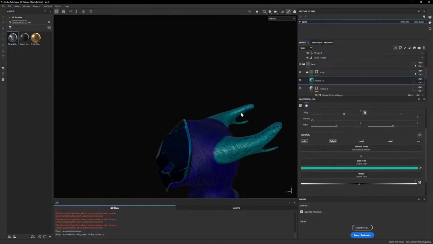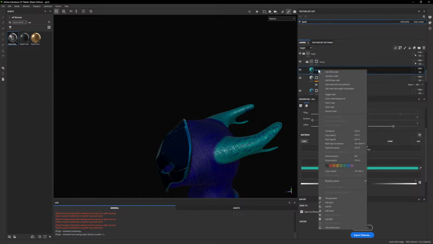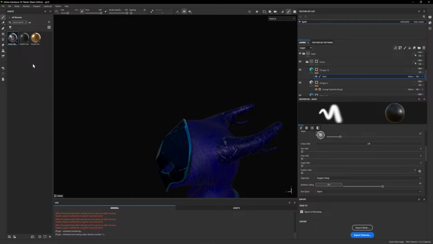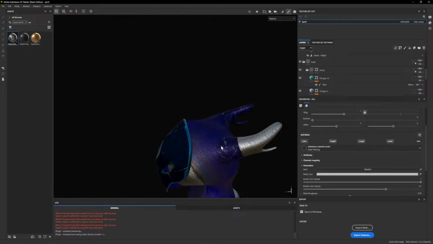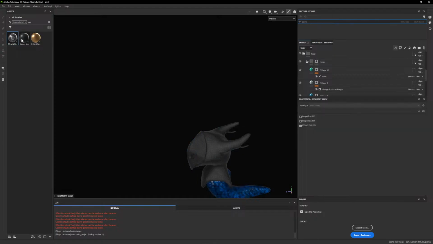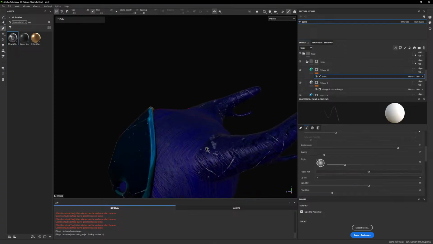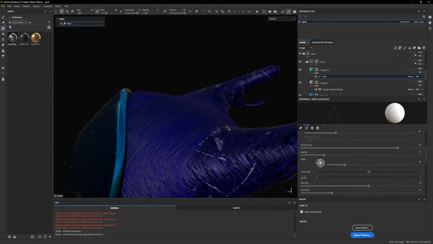That's not really doing what it needs to be doing right now. But either way, black mask, add in a paint layer, and that's going to have our metal weld. Right? And then with that, we can make a path.